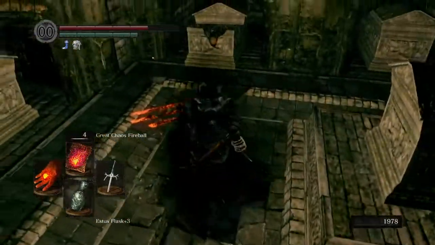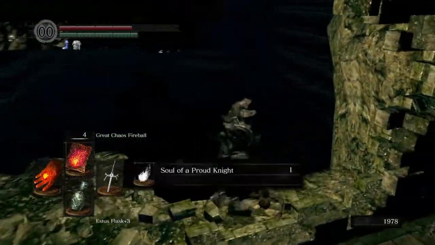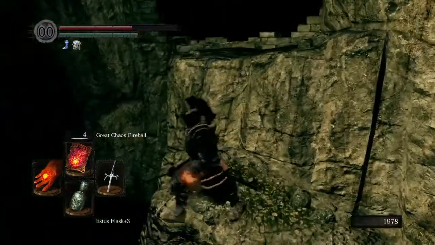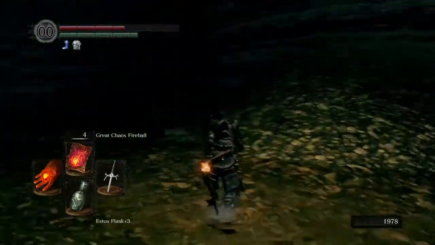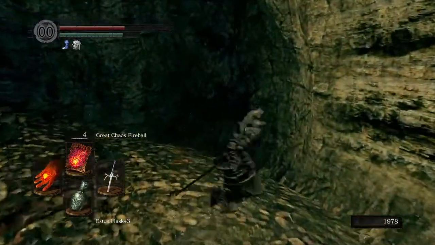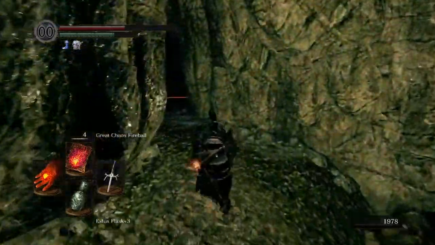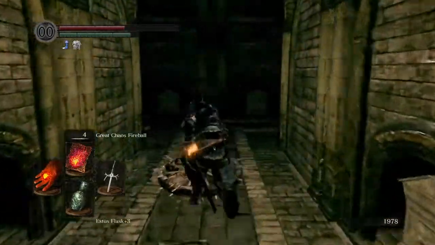Right. I think if we drop through this one... That's it. There we are. And what's this? Soul of a Proud Knight. Not worth it. So not worth it. Okay. Well, apart from wading through the darkness, the only way I see to go is back up through the catacombs at the moment. So let's try that one. It seems to be the only way to go right now.